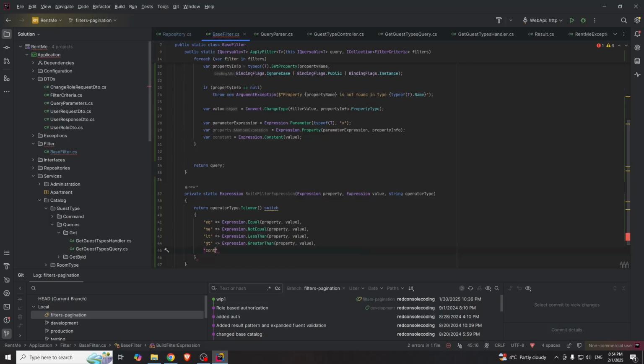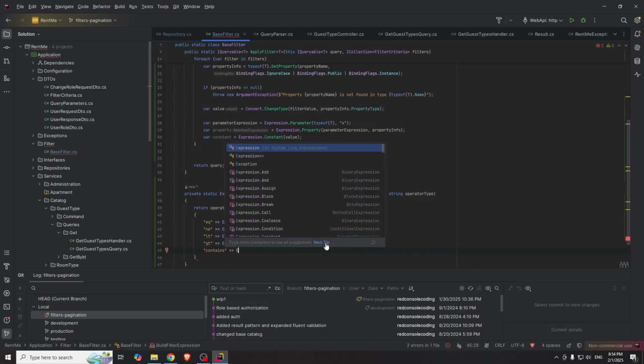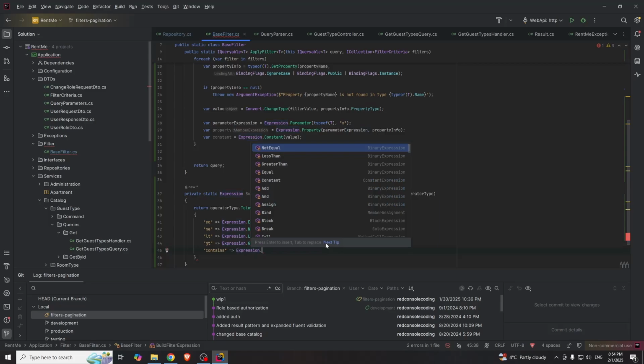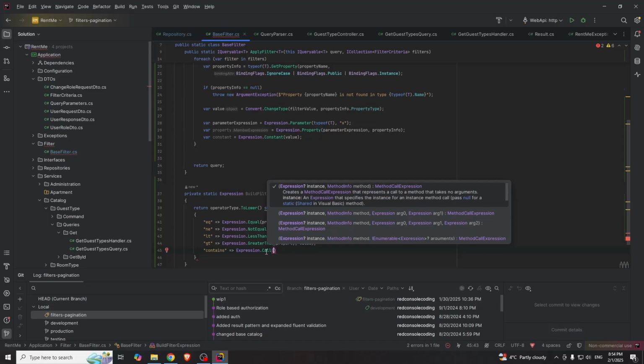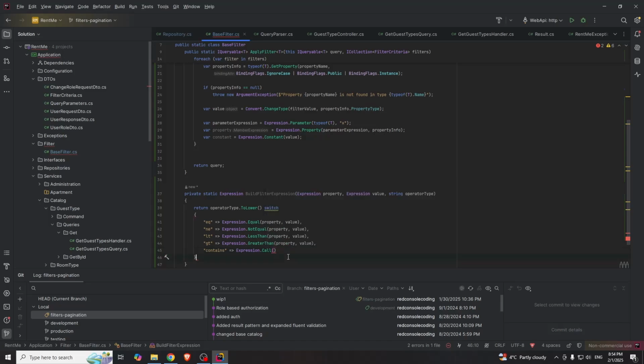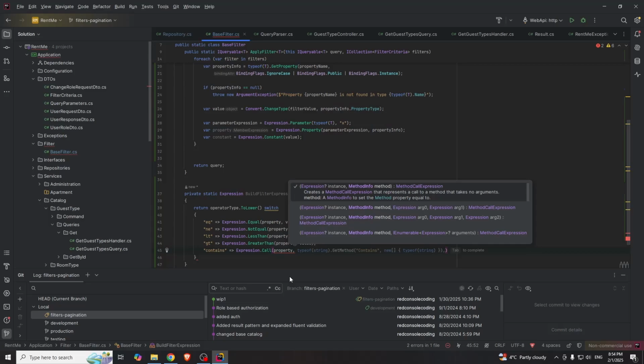I don't know, contains equal to expression dot call. This can call a specific method. Property. What method do we call? We'll call contains method.